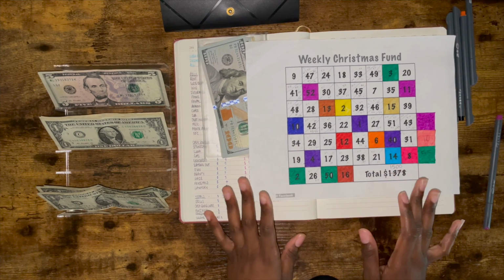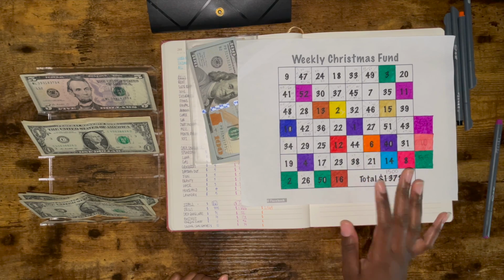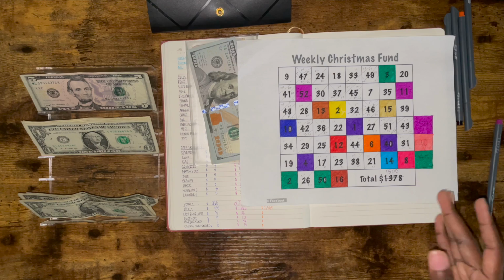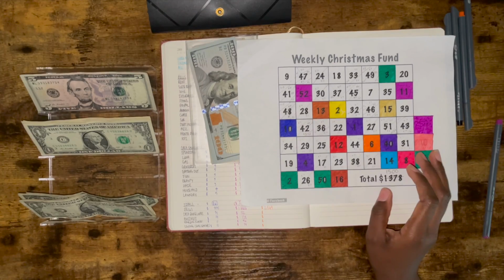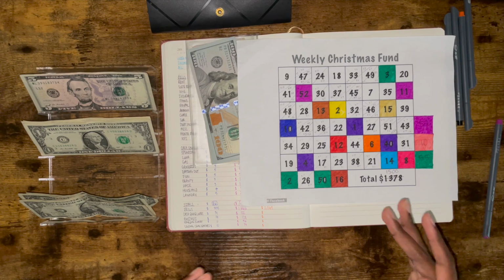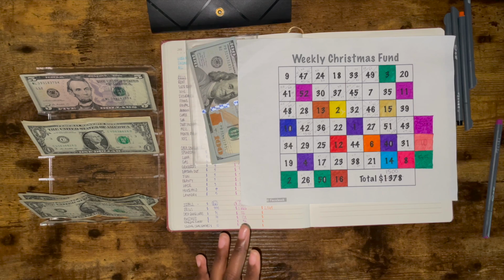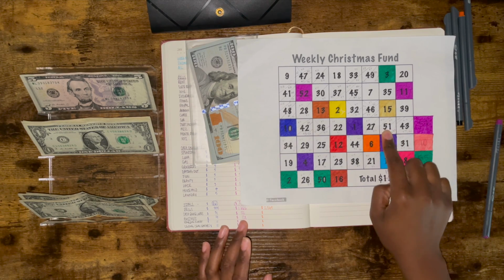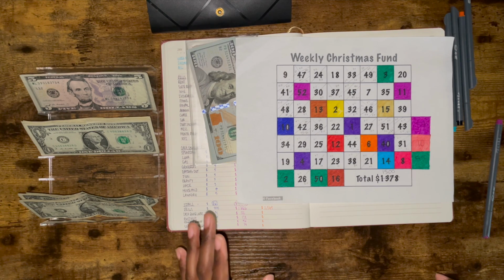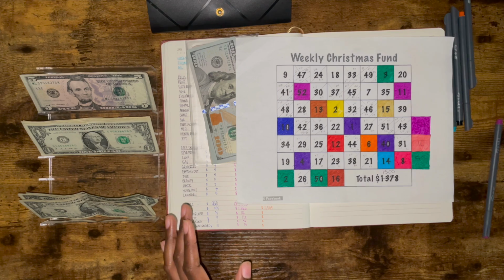I decided that I'm going to break down a lot, because if I try to do $50 in one, or the higher amounts in one, it's a lot. So I decided to break these down. For this one, I'm going to do 51, that's the highest one that I have not colored yet. So I'm gonna go ahead and do that. With that being said, I don't know what color I should do.